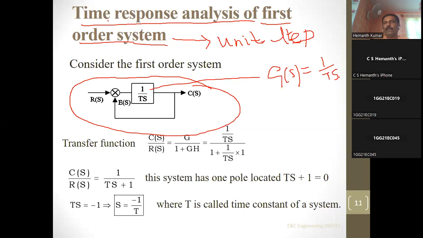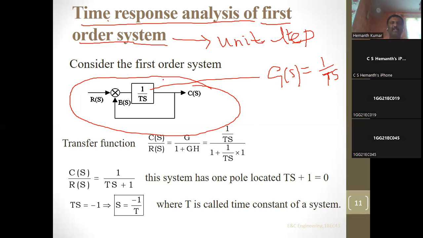Is it okay? Right? This is how exactly we'll be differentiating between the order of the systems. A first order system is normally associated with a single term s. For a second order system, we have s square. For a third order system, we have s cube. For a fourth order system, it will be s to the power of 4. Is it okay? Based on the degree of s, we will decide whether it is a first order, second order, third order or fourth order system.